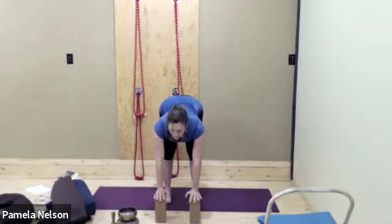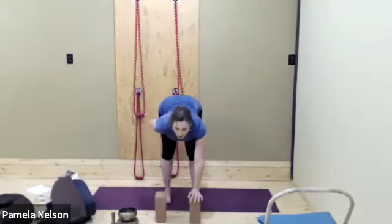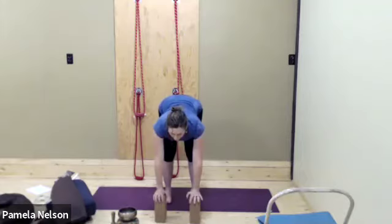Move the dorsal spine in, so really feel as if someone's come to your back ribs and is using the thumbs to move those back ribs in and not poke the front ribs forward. So those front ribs have to lift up as the back ribs move in. Move the skin of the upper back away from the neck. Bring the weight a little bit more to the heels as we bend the knees, coming up through Utkatasana.